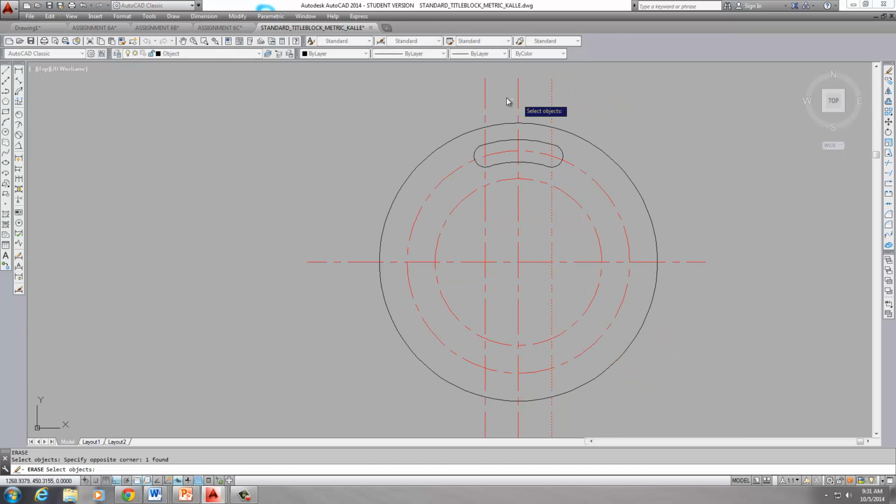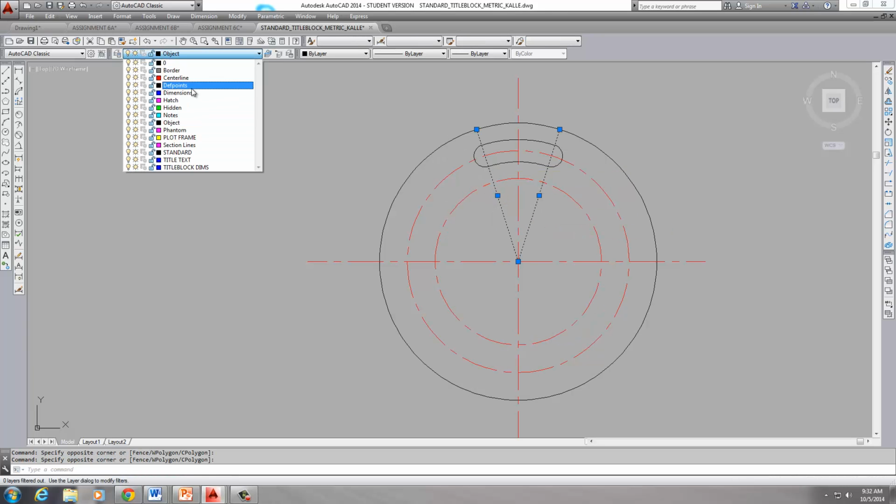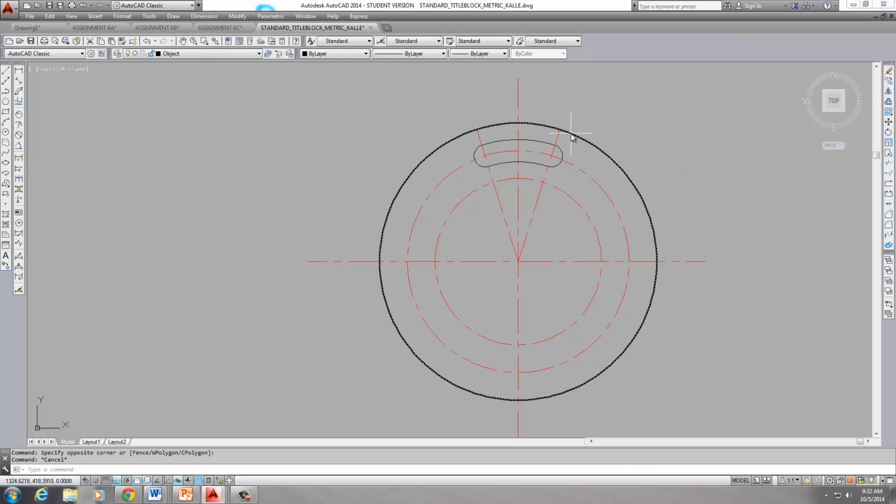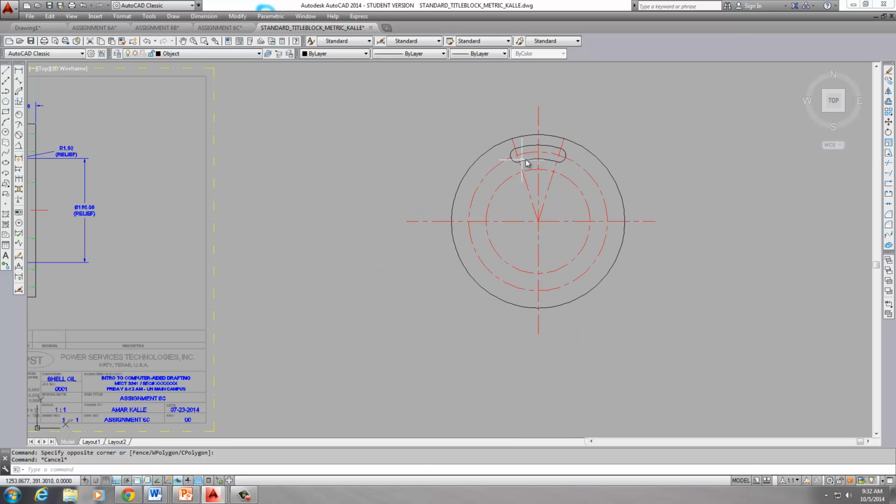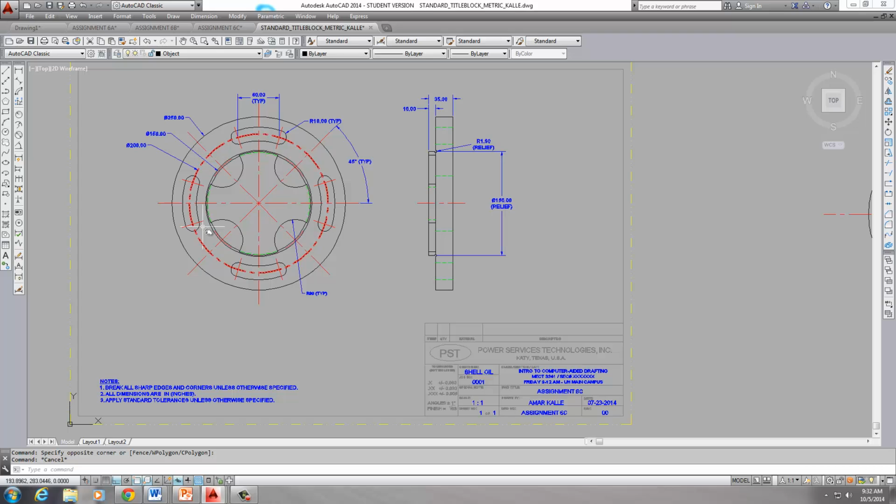Don't need these 2 lines anymore because all they were for was for building that piece up, right? Now, if I wanted to, I could draw a center line from the inside here going up through here. Center line from here going up through here. And I can extend them out to whatever, and I can match those properties to center lines, right?